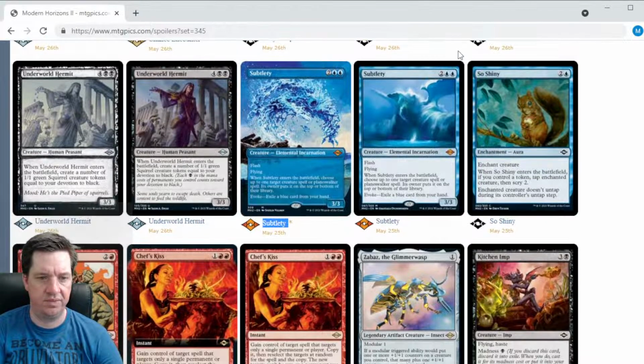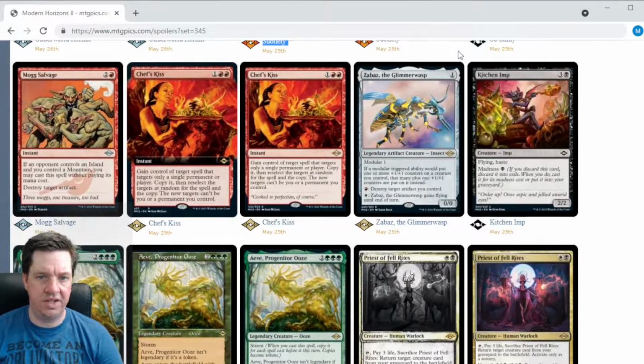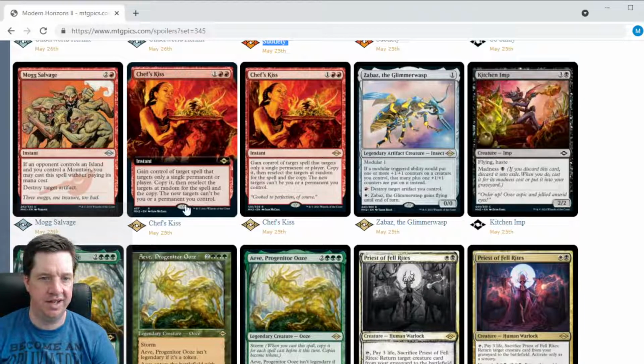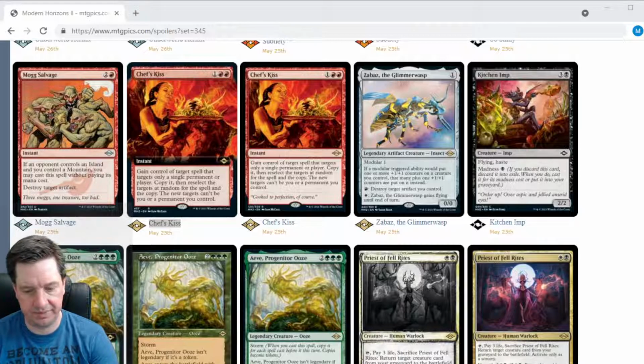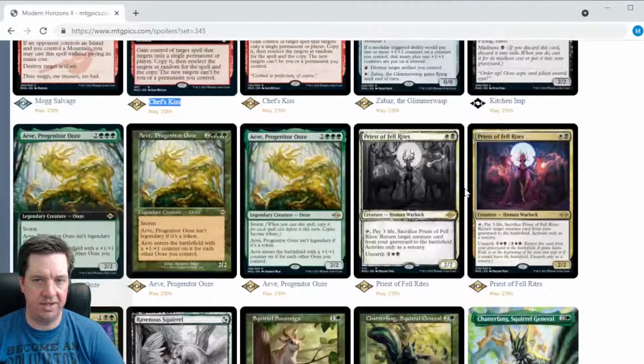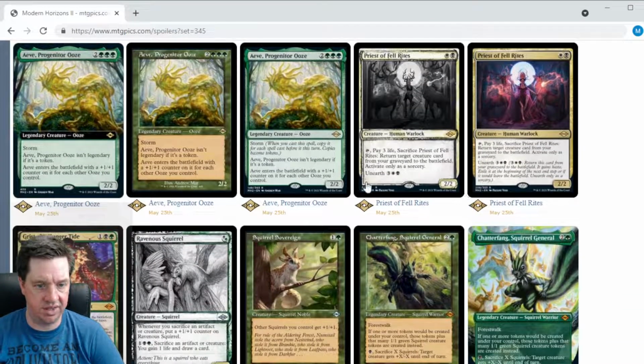Who cares. Alright, what's Chef's Kiss? Gain control of target spell that targets only a single permanent or player. Copy it and reselect the targets at random for the spell and the copy. Oh, that's silly. I like that. We're definitely gonna grab that and put that on the list because that is silly goodness. Alright. We already went over Zabaz. There's lots of repetition of cards in this. This is maybe not the most ideal site to use for this.